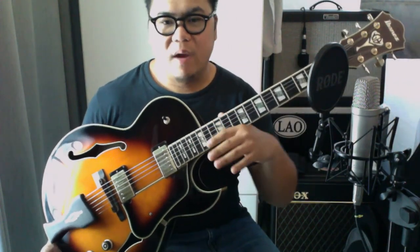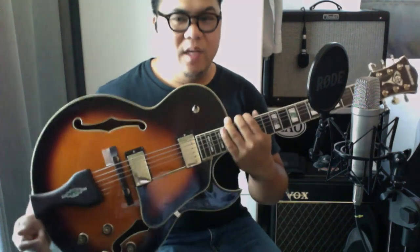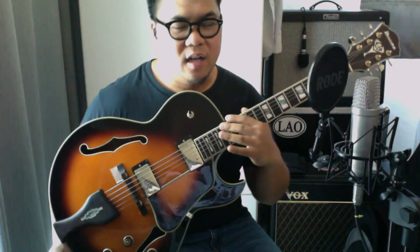Useful and powerful for jazz playing. This is the Ibanez LGB with a super pickup. It's a super stylist. I give a 10 star for this guitar. It's my favorite, and I bought it a long time ago, in 2013.